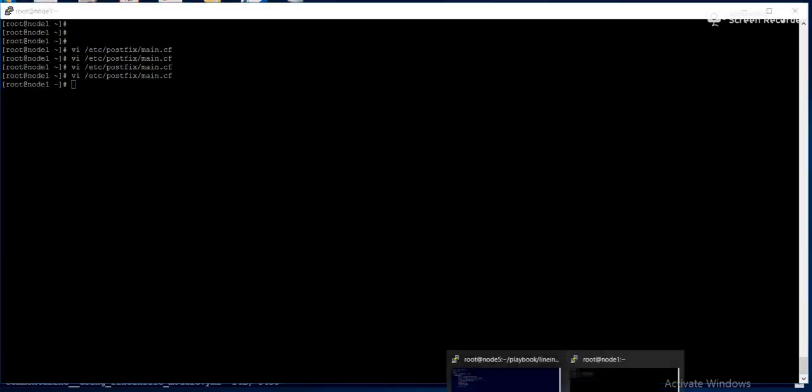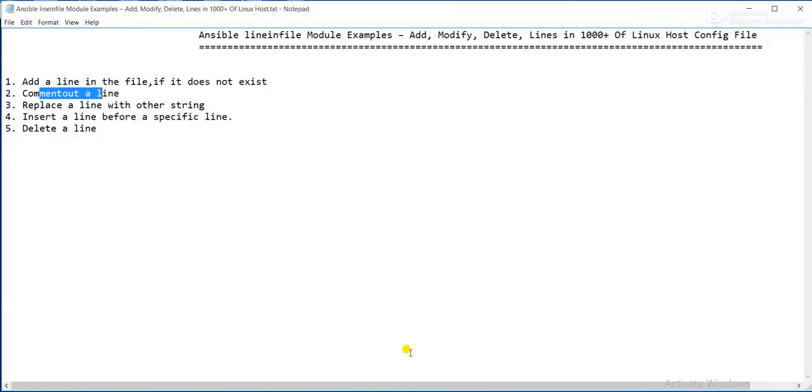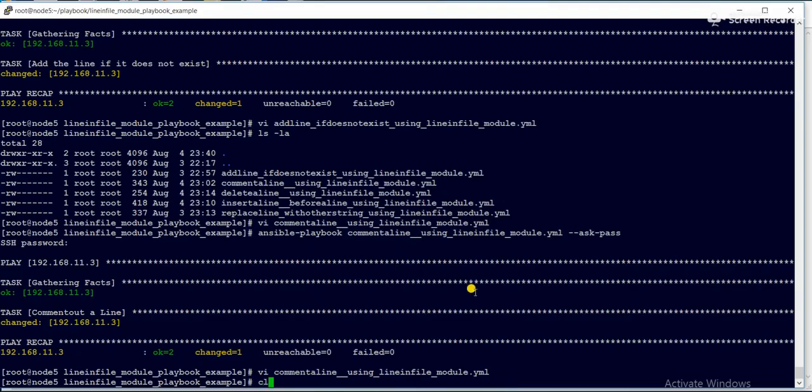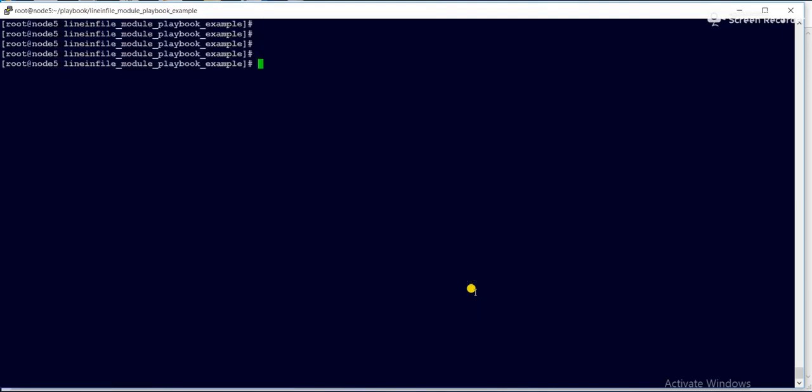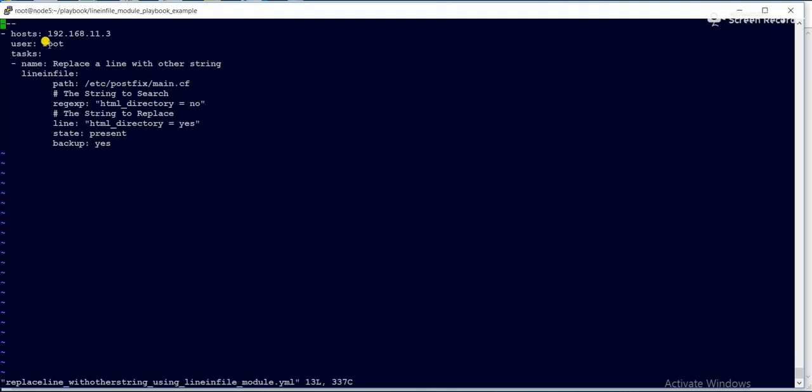Now we will proceed with the third example. What is our third example? Replace a line with another string. Suppose in a certain scenario we need to replace a line with some new parameters. So how can we do that? For that I have one playbook that I will show you. This is the replace line playbook.